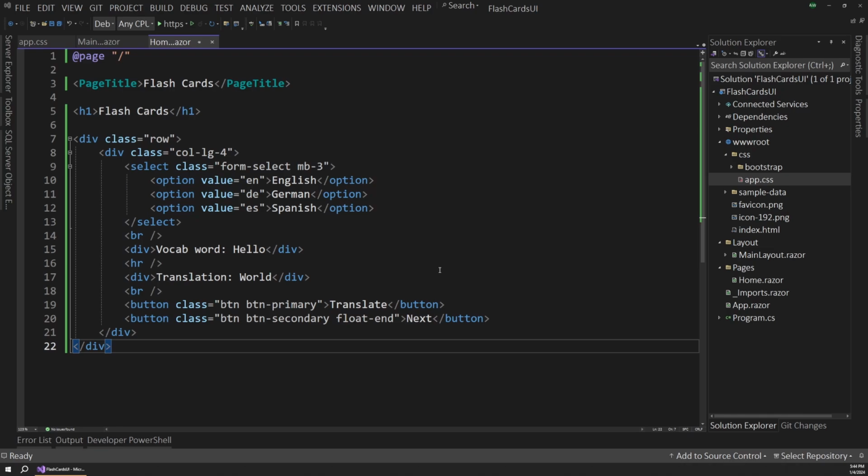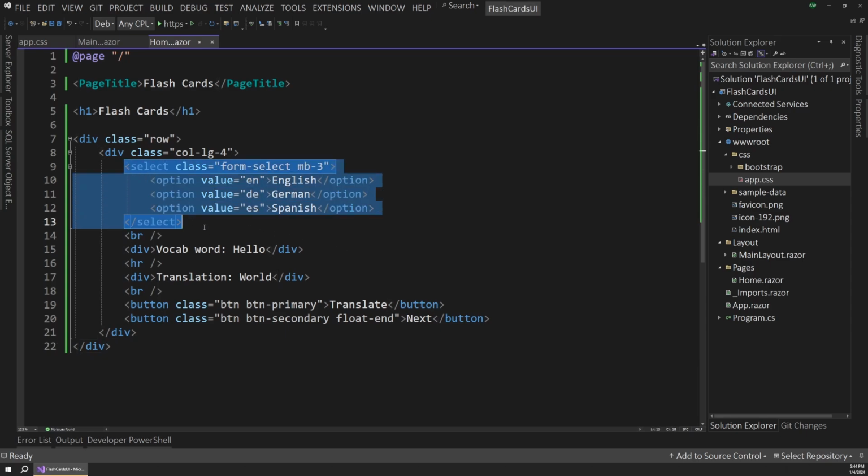All right, so now let's start to add some Blazor interactivity into this standard HTML markup. And before we do that, let's think about what we actually need from Blazor here. Like, what properties and methods do we need to capture the functionality of our app? And so there's a few obvious candidates here. So for one thing, we need to be able to bind this target language to something so that we can send it over to Azure and tell it what they selected and what it should translate into.